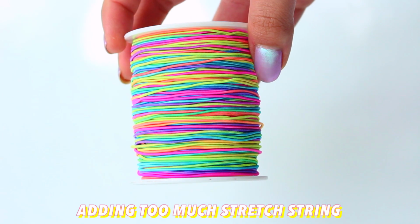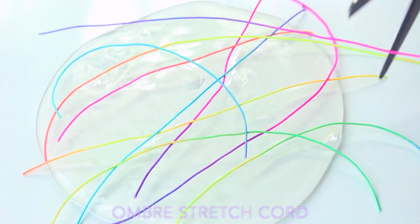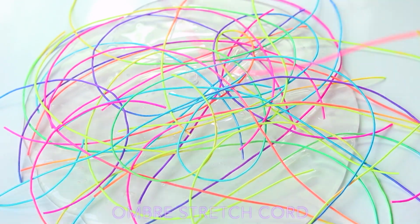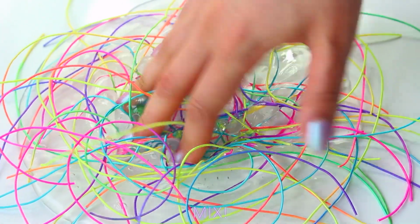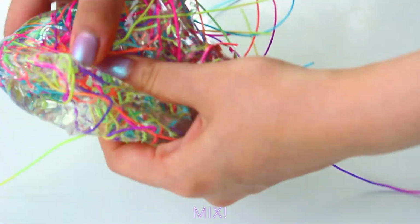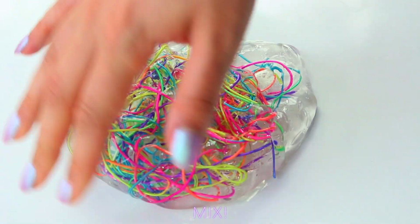I would say 50% of my life is now spent on Amazon just looking for cool things to add into slime, and when I found this, it was just the best moment of my life. This is like an ombre string that turns into different colors, but it's also stretchy and so vibrant, so I decided to just pick it up, buy it, and it was really interesting to mix in. In my mind, it was going to be one of those slimes that when you stretch out, it's going to create a really cool effect.